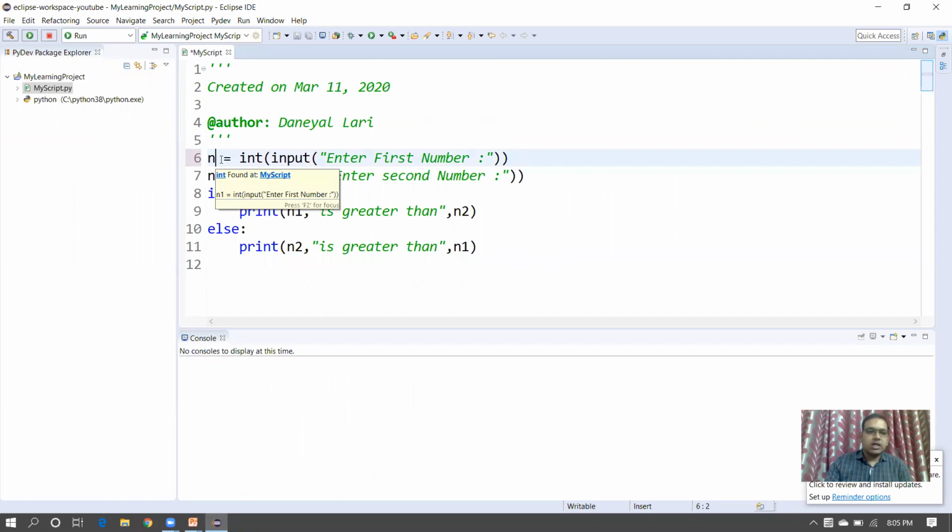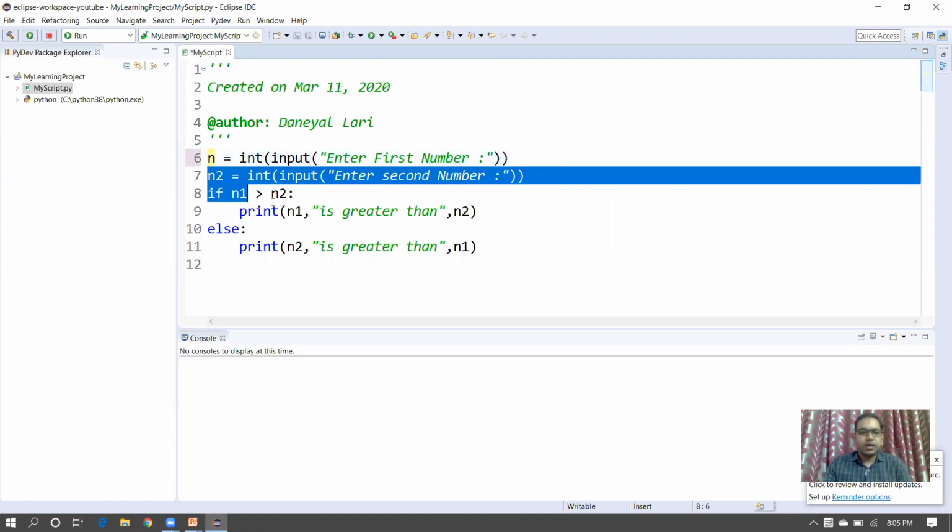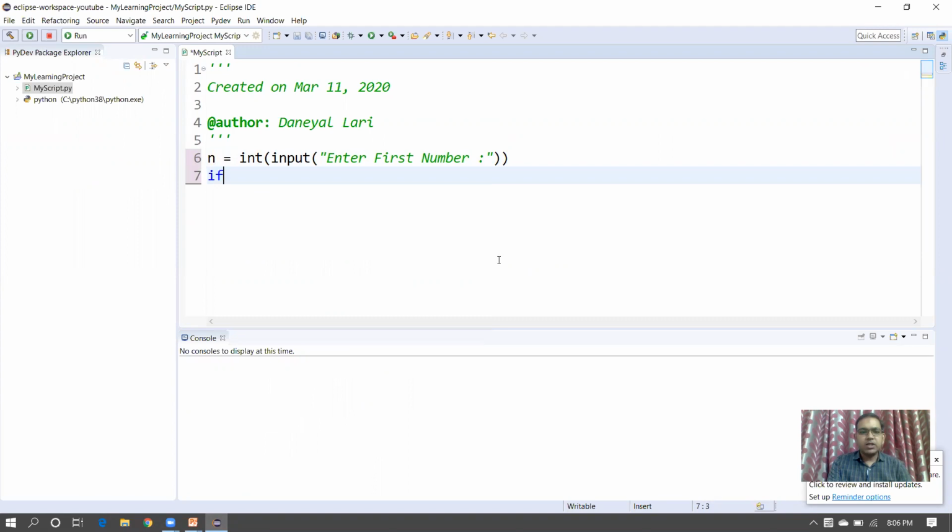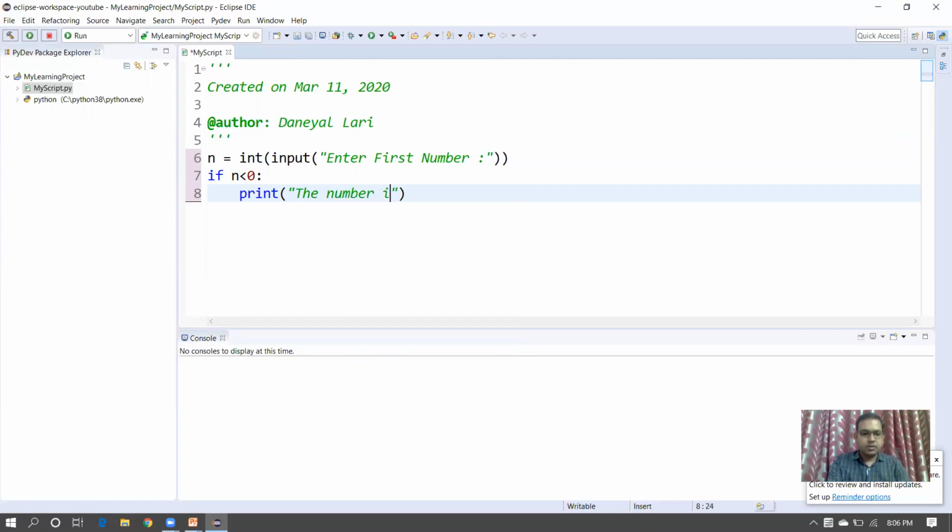So here is the number that I'll take as input from the user, and I'll write the condition: if n is less than 0. If the number provided by the user is less than 0, it means that number is negative. So I'll print the number is negative. And suppose this condition gets false. It means the number could be 0 or positive.